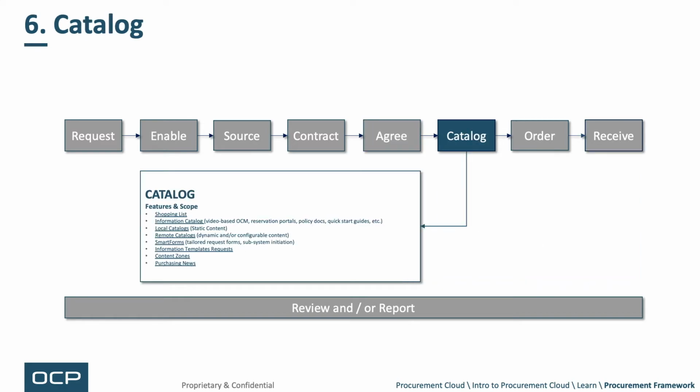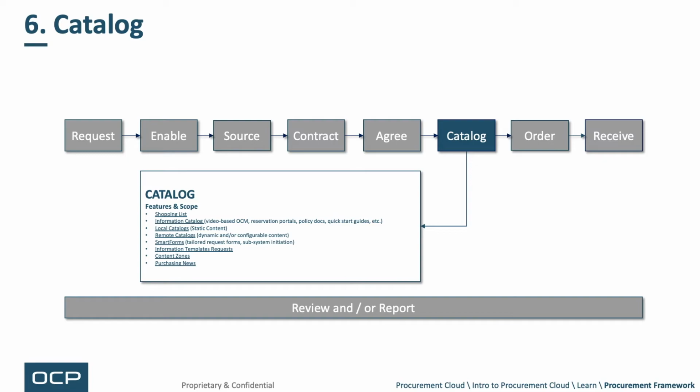Next, catalog. Catalog's an interesting word because it really is a term that can encompass lots of different constructs, if you will, used to represent pre-negotiated content. So yes, catalogs, local and punch out are the two obvious ones, are certainly noted, but there's lots of different variants of those or variations of those catalogs and constructs.